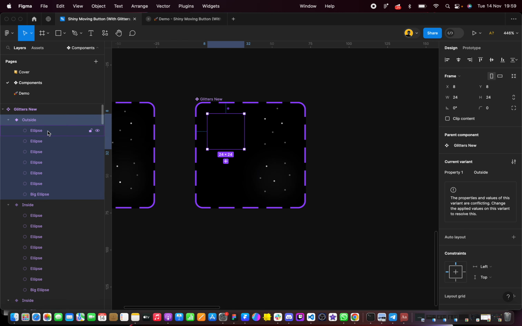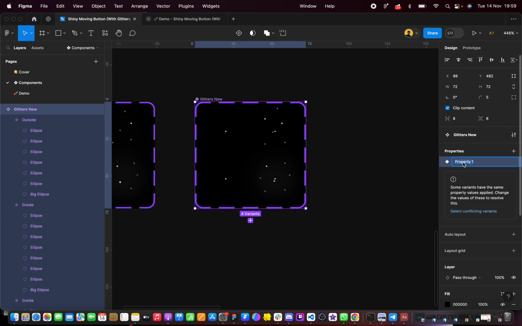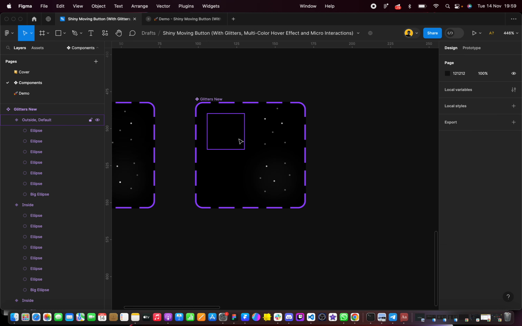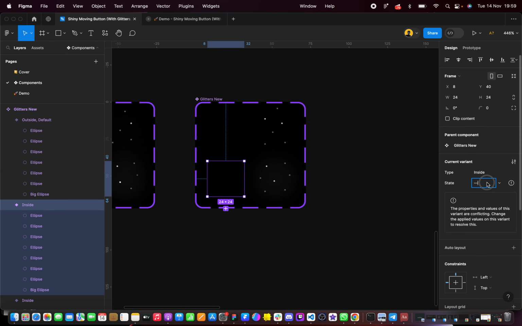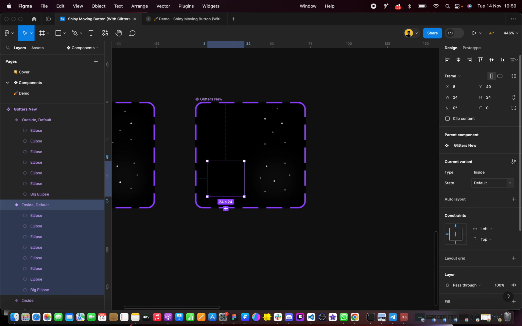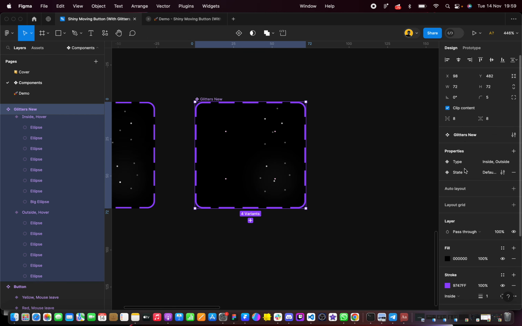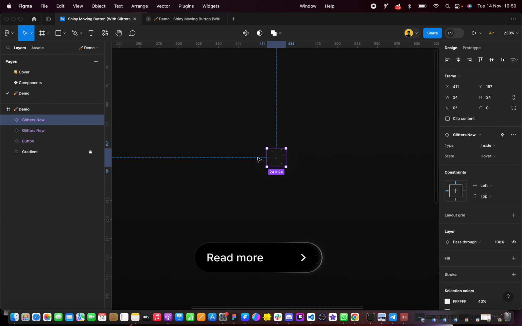So we just need to add state to this guy. So I'm going to change this from outside, or let me just change it here. This one is going to be type, right? So I'm now going to add state to this. State is equal to default, and then I can change this to default also. Then I will change this to over. So now when you click on this guy, you can see that our naming convention is now accurate. So I want to change this to default, outside, inside default.